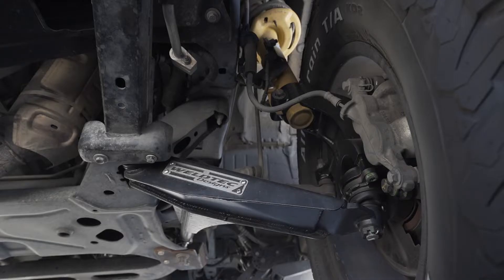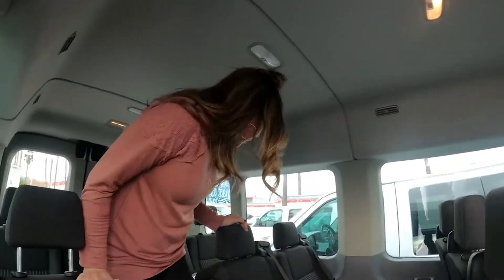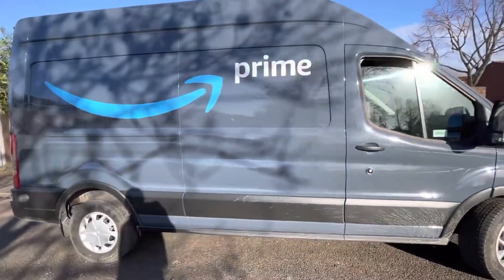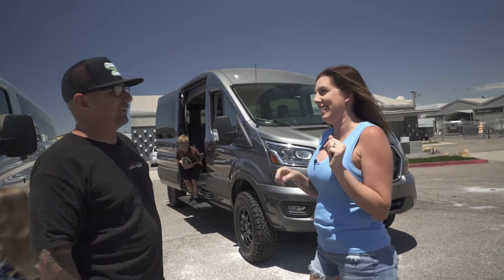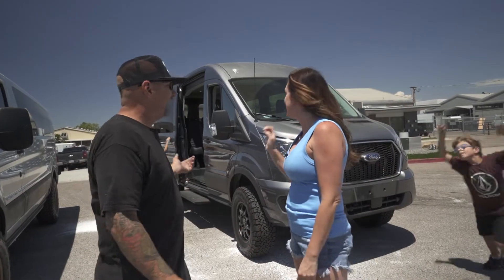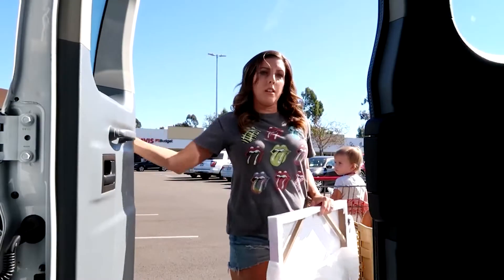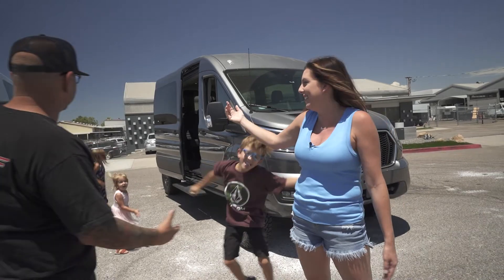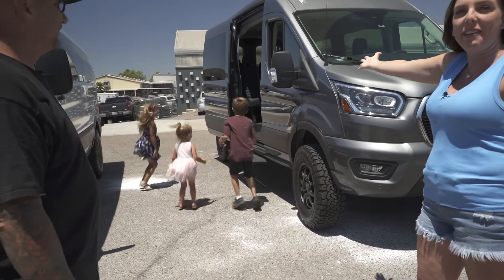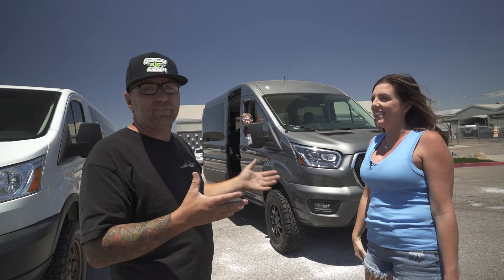When I first got it, it wasn't that cool looking, but now it's really cool because I put bigger tires on it, done the suspension, the camera, and all the cool stuff. She originally didn't want a mid-roof van because it feels too big - it looks like the Amazon van. The Amazon van comes to the house every day. We need features like the power sliding door. We have barn doors on our van, which are really nice because the kids can open them. This is our life - this is why we need a giant van.